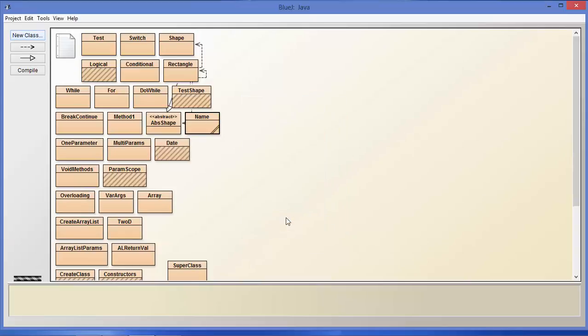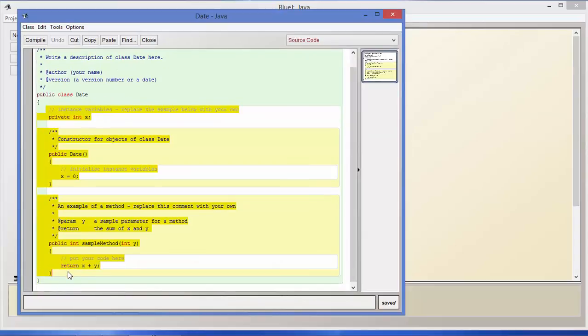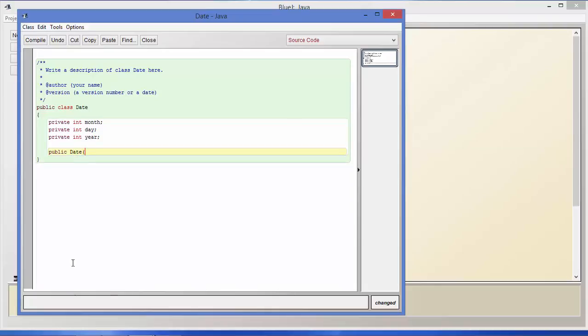This is a simple date class. Let's open the editor. Let's remove the innards. Whoops, didn't quite get them all. Don't want everything. Right to there, we go. Delete. And in this class we want a month, a day, and a year, and we're going to ignore all of the implications of months with 30 days, months with 31 days, all those things.